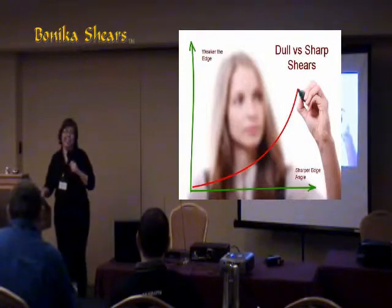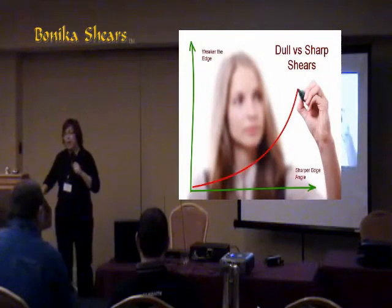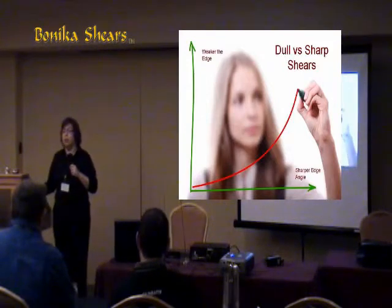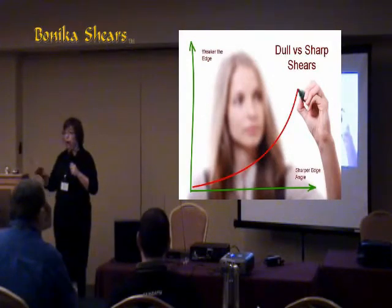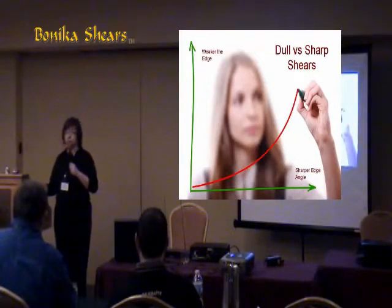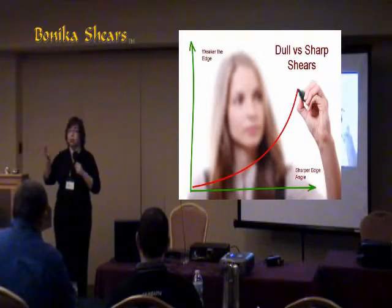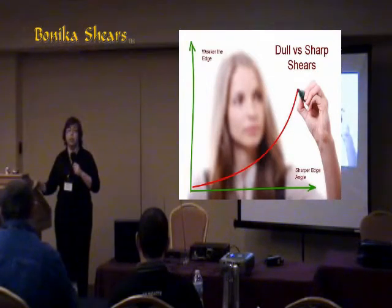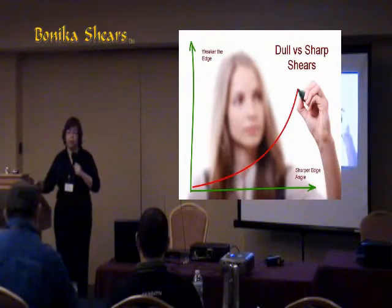It's kind of brave to say. From the factory, I'm finding pretty much all the good quality shears are going to be a 45 degree angle or higher. Some of our shears are 50. Our fishbone is 60 degrees. By the way, we're using those American angles, not the Japanese ones, which is the opposite.